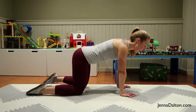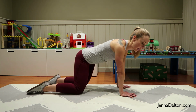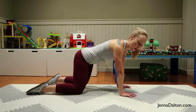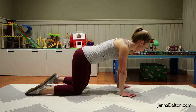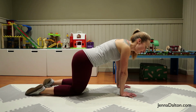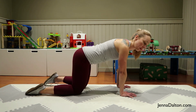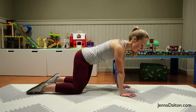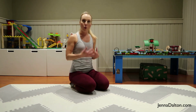Then after a couple rounds of that, we're going to do twists. So you're just twisting to get that butt to one side there. Again, you're going to feel it more on one side than the other there. We'll just do a few rounds. For all of these exercises, I would do about 10 reps on each side for 1 to 3 sets. I'm just going to show you a few just as a demo there. So that is level 1.